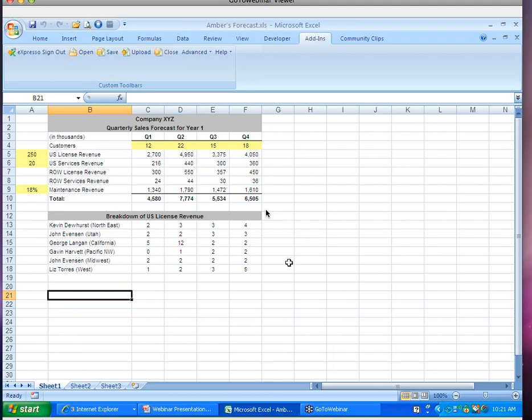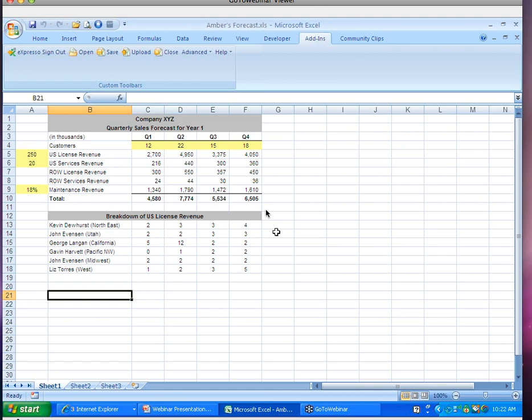Now, there's a couple of reasons I want to do this. First, now I can use all of the features of Excel. I can use pivot tables, charts and graphs, even macros in Visual Basic code. All of these elements are stored as part of the spreadsheet, although some of them are not visible in the online environment.